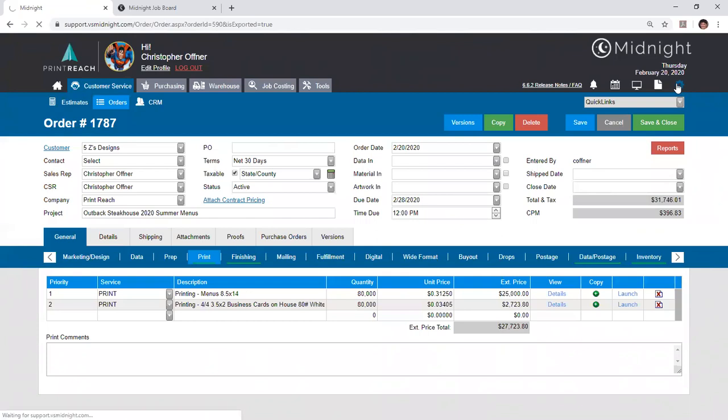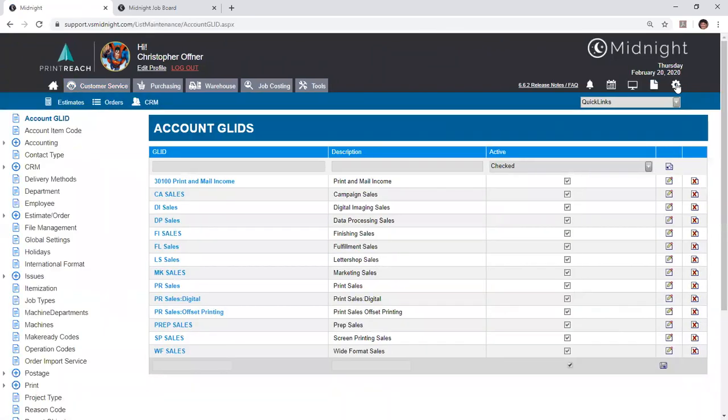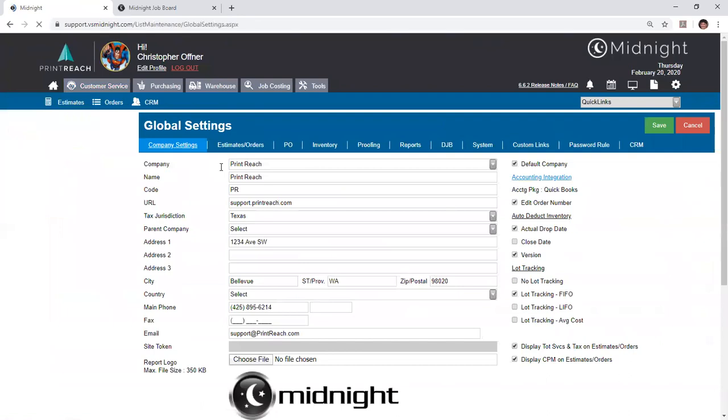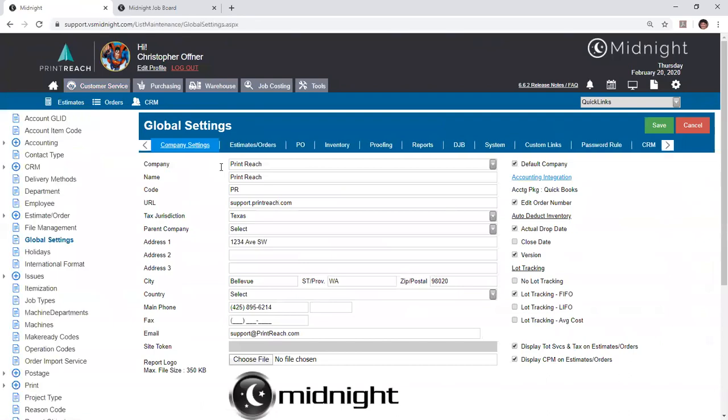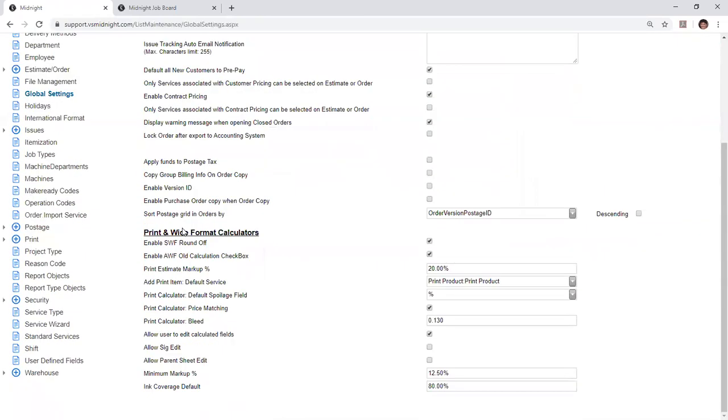Now we've covered how to set up information and actually use it in a practical workflow. We'll take a look at the admin setup that handles the many areas that we looked at. The global settings tab is where a lot of info starts. In here, specifically related to print estimating, you'll see our estimates and orders sub-tab, in which we have a whole section dedicated towards feature controls and toggles.